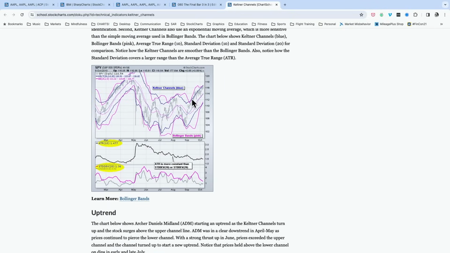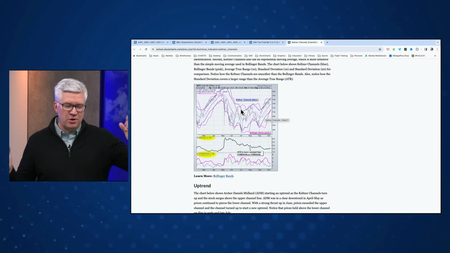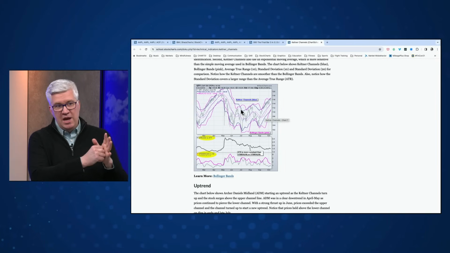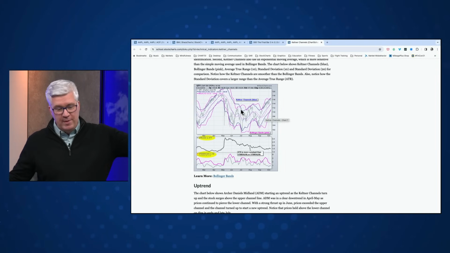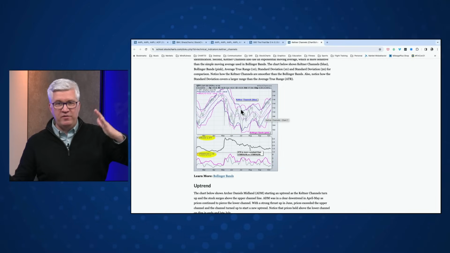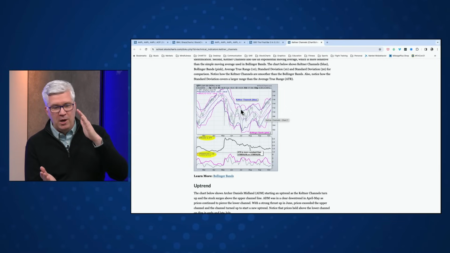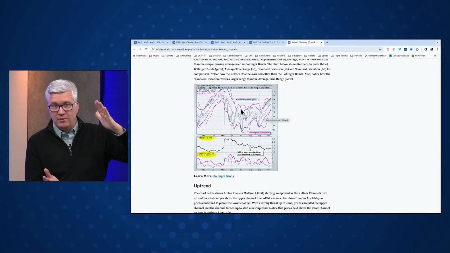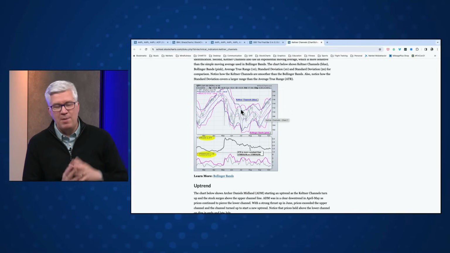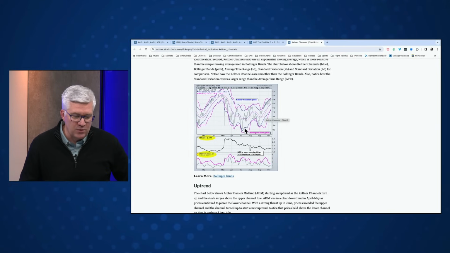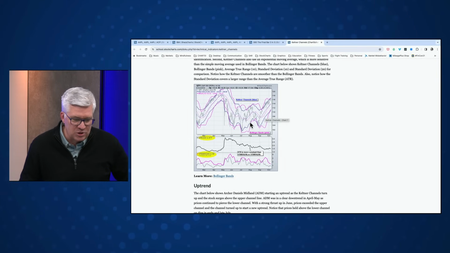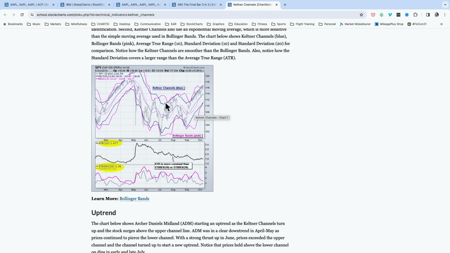So how are they different or similar? They're very, very similar. I would say maybe the difference is Bollinger Bands tend to expand based on volatility because they're based on standard deviation. So if the price moves, both of the bands are going to blow out. Keltner channels are going to follow the price a little closer because it is taking average range subtracted from a moving average. So it's the same amount. The width is going to be the same, and it's going to come out an amount. So you see the blue lines with the Keltner channels track the price a little closer. The Bollinger Bands will widen out if the volatility is expanding.